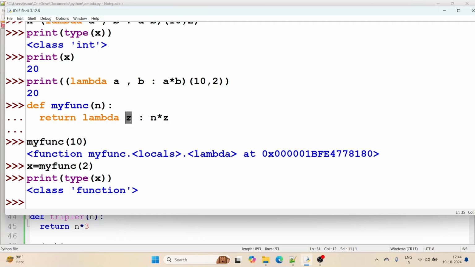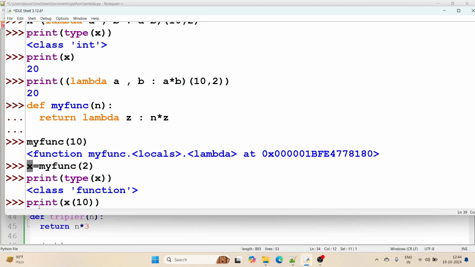Now to pass the value of z, we have to pass it while calling this x function. So if I write print x and pass the parameter as 10: I'm passing 2 in my function, that means the n parameter, and it is assigned to x.